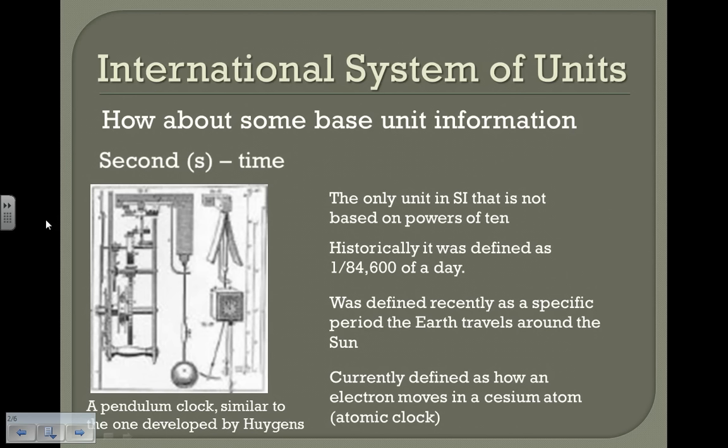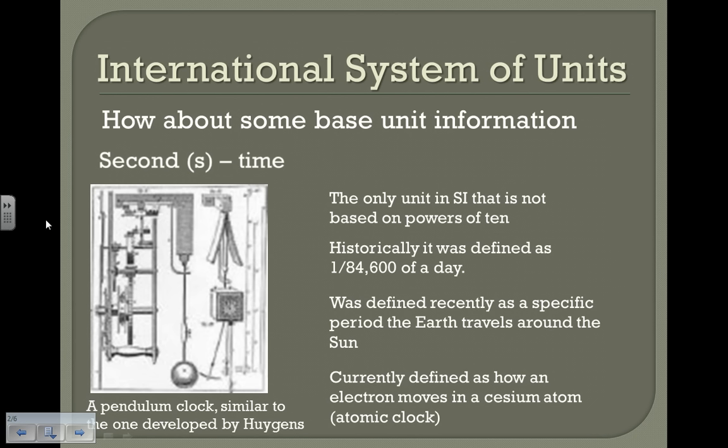The second is a classic unit that actually is not based on powers of 10, which makes it difficult when we want to do conversions, because I'm sure in the past you've done conversions like, hey, 60 seconds in a minute, 60 minutes in an hour. It makes it really hard, or harder, I should say, to do some of those conversions. And again, it was defined as some fraction of a day. But again, the length of the day changes as the Earth moves around the sun or spins on its axis.